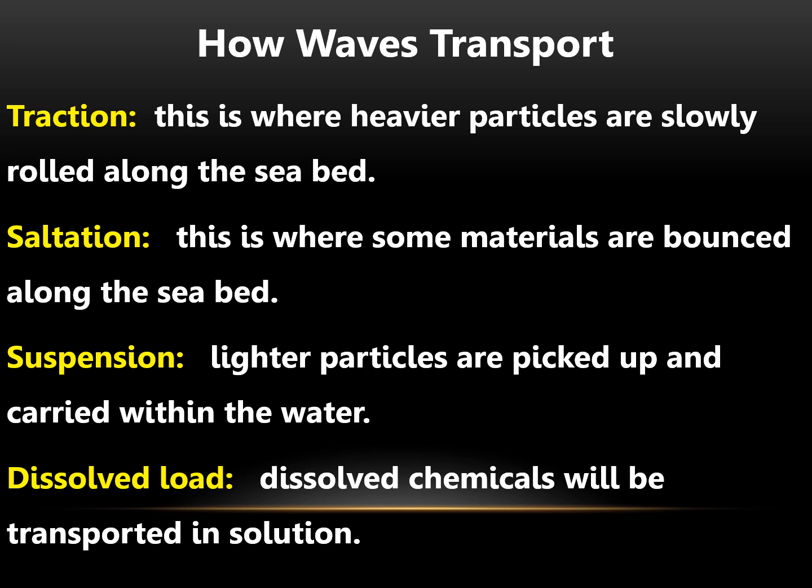So those are the four ways by which the waves transport their materials: through traction, where the materials that are too big and heavy are either rolled or dragged along the bed of the river. Saltation is where the materials that are not as heavy but not light enough are picked up and bounced or hopped along the bed of the sea. Suspension is where the much lighter materials like sand are carried in suspension. They are suspended in the water, so they are floating or carried by the water. So sometimes when you're at the beach, for example, and you stand in the sea, you can feel the sand beating against your skin because it is carried in suspension.